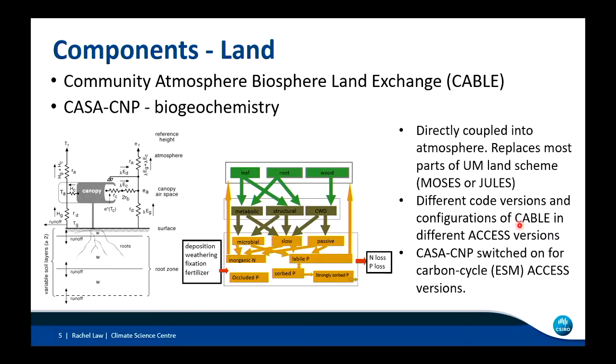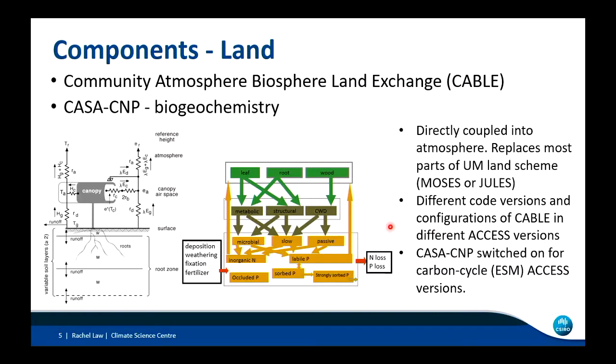And then we have the biogeochemistry, the carbon part of it, and that's really tracking the flow of carbon from the plants to the litter pools to the soil pools. Each of them has different turnover times and passes carbon on from one to another. So, yes, plant pools, litter pools, soil pools. We are set up to track nitrogen and phosphorus through those systems as well, so that we can look at how the ability of the trees to use carbon is impacted by their ability to access nitrogen and phosphorus.